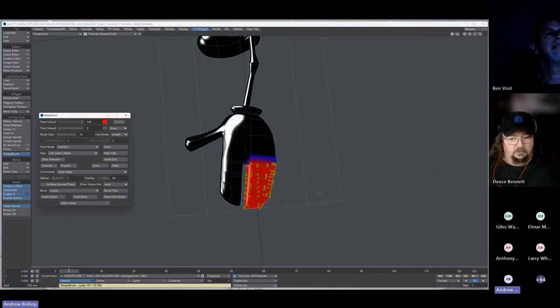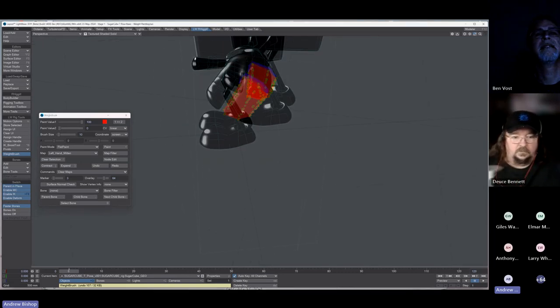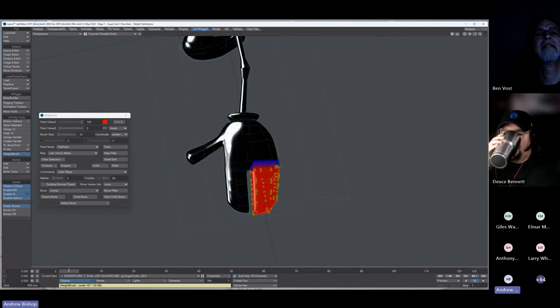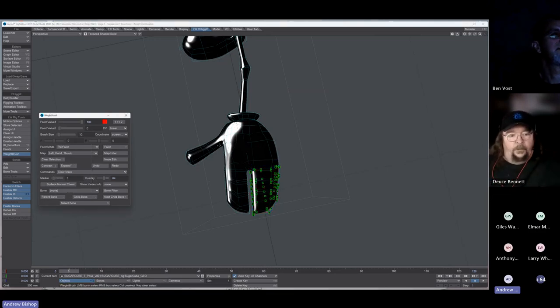There's the mitten, paint it. Again, you can see the gradient. From there you can see the underside of that. So you've got the gradation into the other weight map, which is great. So let's go to the thumb. Let me unhighlight those first and do exactly the same. Expand this out, and I'm going to unhighlight some of these.